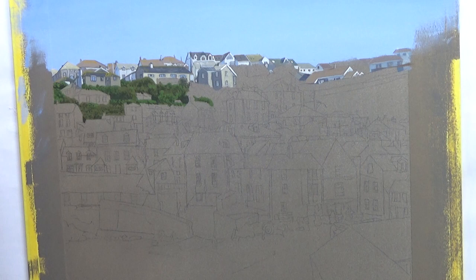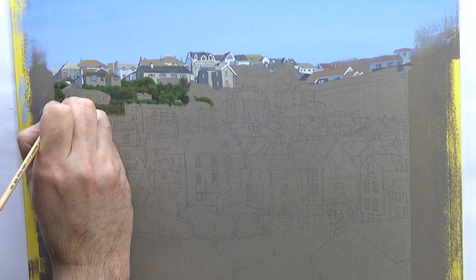I've done the midtones and shadows on the foliage, but I'm going to leave it to dry before doing the highlights. So I'm back to the housing.